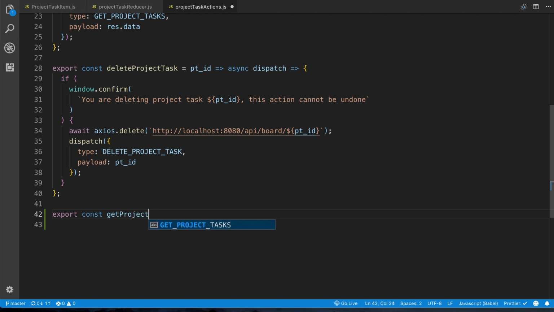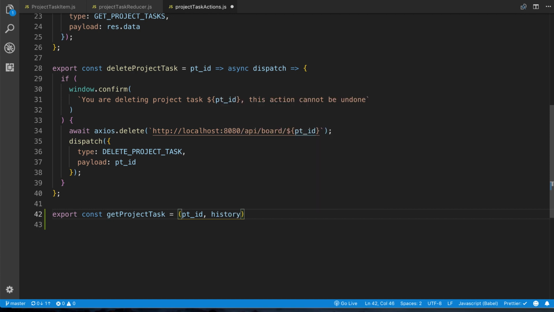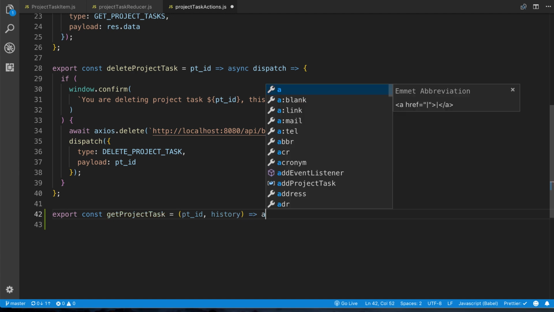Okay, project task, perfect. So what we're going to do here is pass it the PTID, the project task ID, and we're going to pass it the history, because if the project task doesn't exist, then we just want to go back to the project board. I'll show you what I mean when we're testing this, but for now, just trust me.